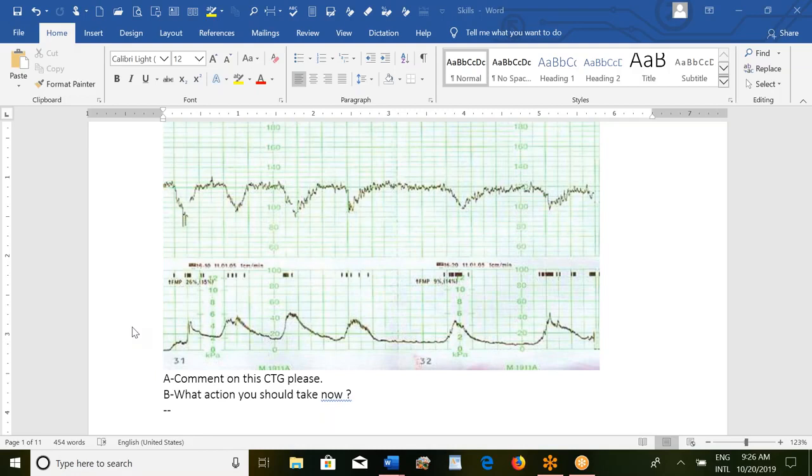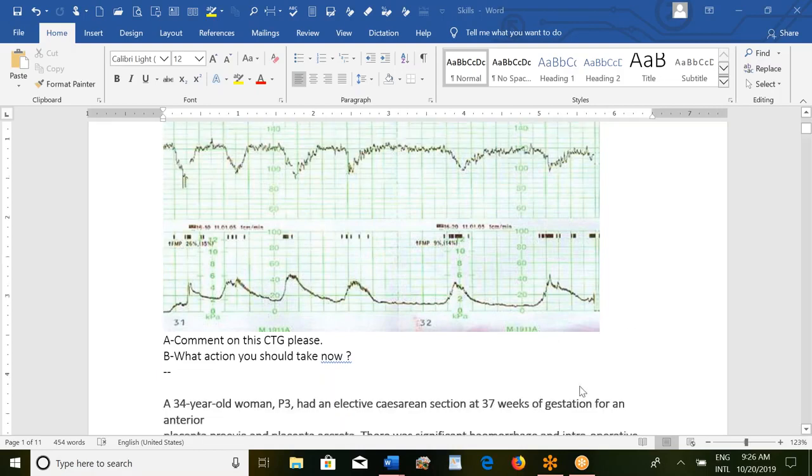So we should start resuscitation. We will check the patient's temperature. We will give her IV fluid, maybe she is dehydrated. We will keep her in the side position. And if she's on syntocinon infusion, then we can reduce or stop the syntocinon and watch the CTG. If it is improved, then that will be fine. If it didn't improve, then depending on the gestational age and the VE findings, if she is more than 4 centimeters and more than 34 weeks, and it continued like that for 50 minutes, then we can go for fetal scalp sampling.